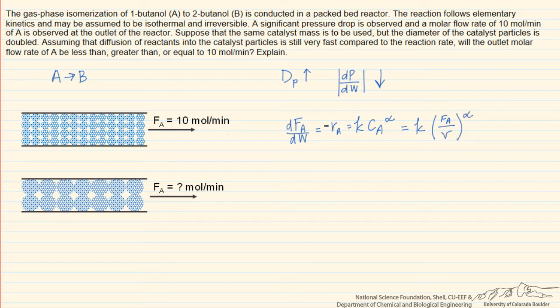The net result of having reduced pressure drop is that we are going to have increased concentration of A throughout the reactor. Where that comes from is that the volumetric flow rate as the pressure drops to compensate for that, if we are doing this reaction isothermally, the only way that we can have the pressure drop and still obey an equation of state is to have the volumetric flow rate rise as the pressure drops.